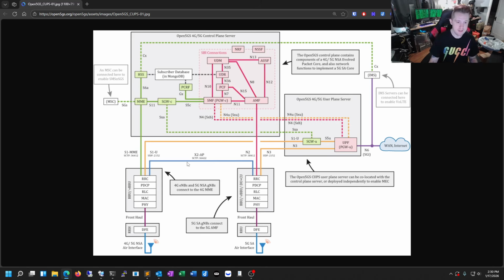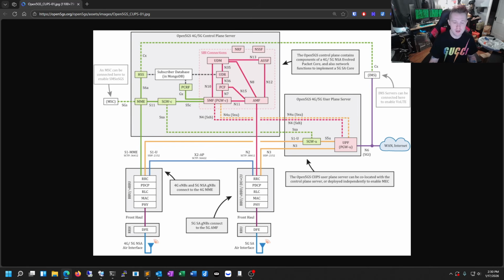And then the X2 interface right here, that's how a user element basically migrates between a 4G and 5G network. So it's what you would call an X2 handover interface. When I want to roam from my 4G to my 5G node, some signaling goes over this X2 interface between the actual radios, and that's how that's facilitated.